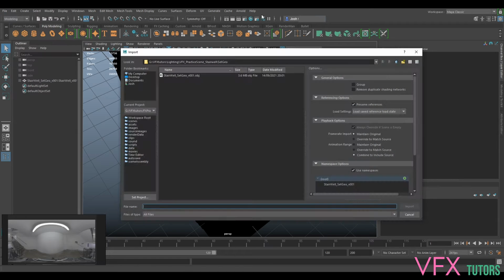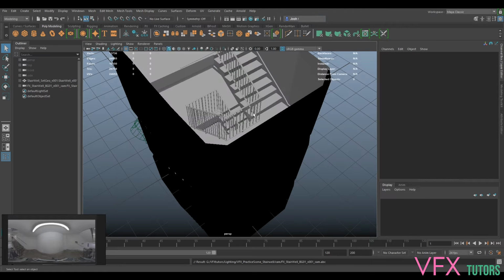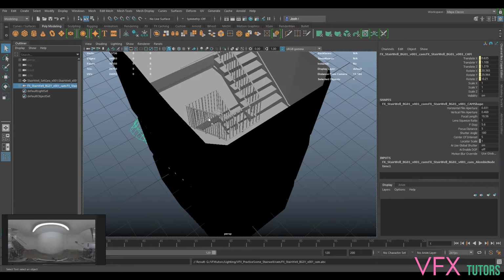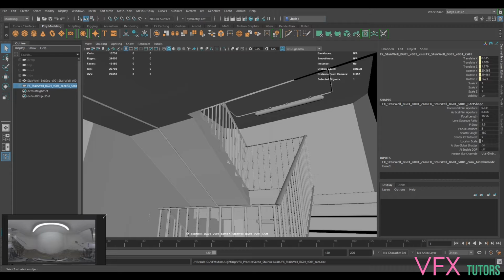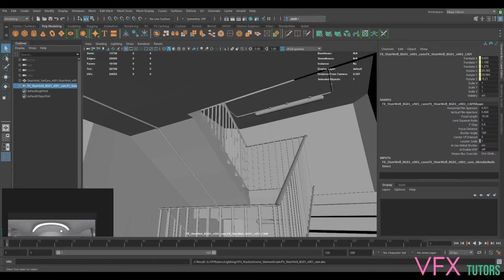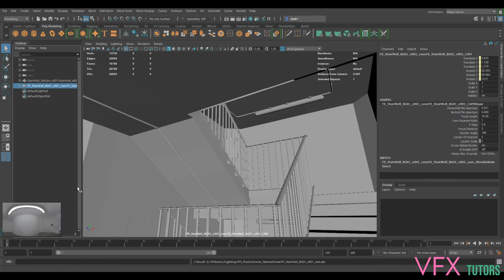And we'll import our camera in, and then we can look for our camera. We can move this a bit out of the way because that's actually not in a great spot. You can just move this around and it still does what it needs to do.